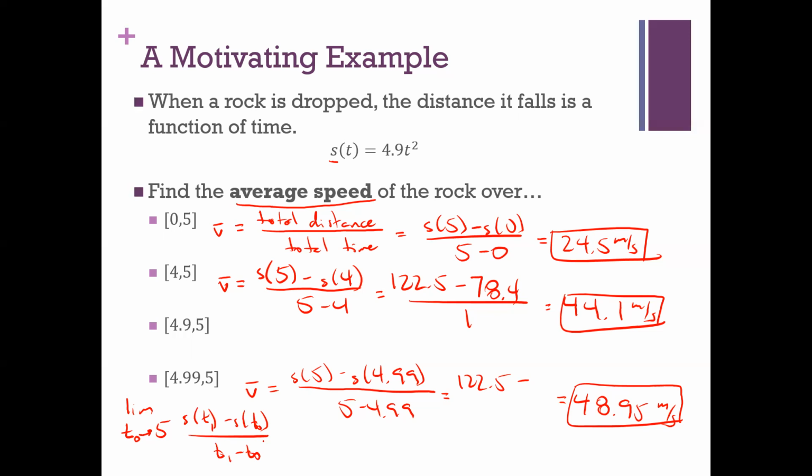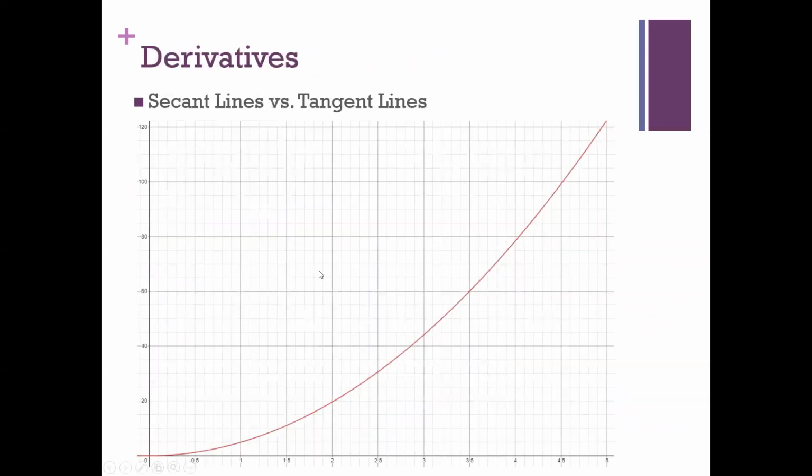Are we okay on the rationale here? The goal and how we're trying to accomplish it. All right, so I want to look at a graphical representation of what we're doing here. We're talking about two different things, graphically speaking, a secant line versus a tangent line. Has anyone ever heard that term tangent in this context before? Not like the trig tangent function, but what does it mean for a line to be tangent to a curve or a circle or something else?